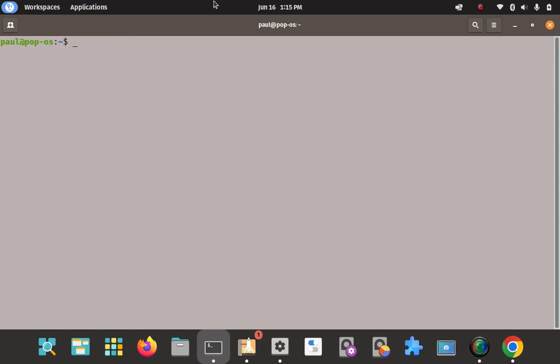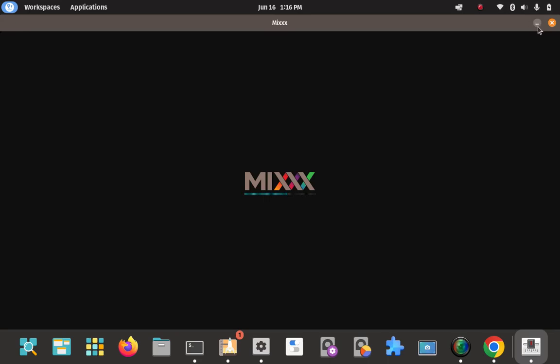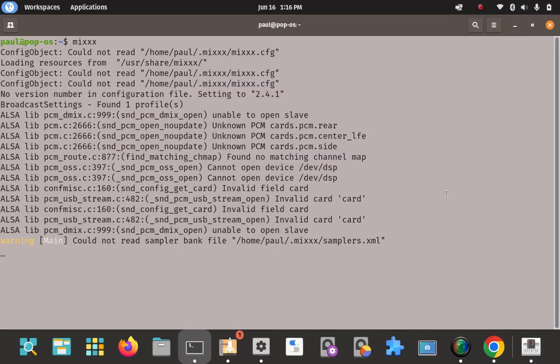So we can go ahead and clear on that, and I'm going to assume that the keyword to launch from the terminal is mixxx. I'm going to assume that that's the command to launch it from the terminal, and I believe that's probably right. So let's see what happens. Okay, good. Yeah, that worked as well. And again, it takes me to my local file system. I need to figure out exactly how to work with it from beyond this point here. But you get the idea, right? So we'll cancel on that, and I'll leave that running because it's kind of hard to close.